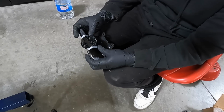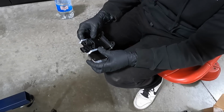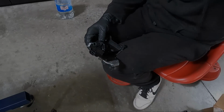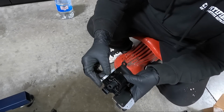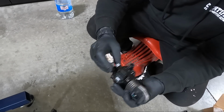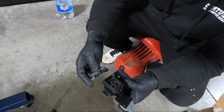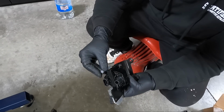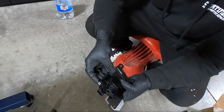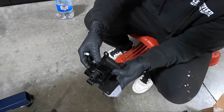I don't know that you need these, but we may or may not use them. I'm gonna try to snug some of this down. After messing around with this, guys, there's no possible, I mean, this doesn't mount to anything. I don't know if there was an older version that had a plate and this is just a universal thing that comes with it, but there's like no way that this even makes sense. I mean, you could potentially put it like that, but then the other one's shaped the same way, so it doesn't really line up. So we're just not gonna use those.